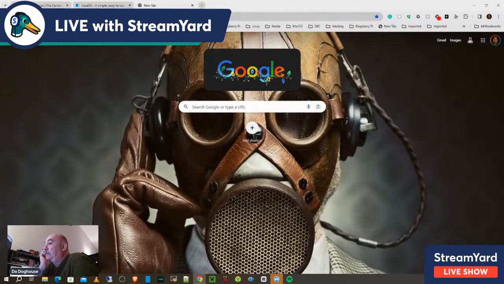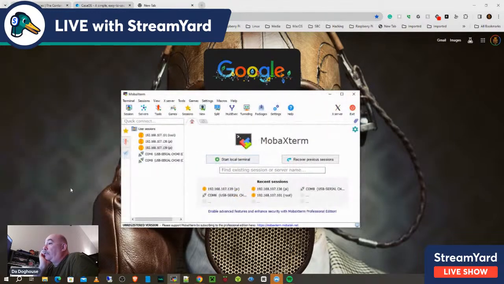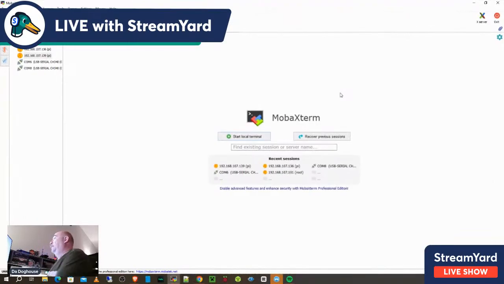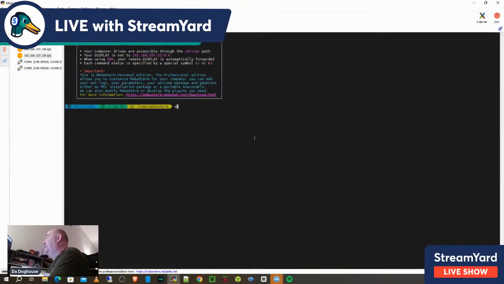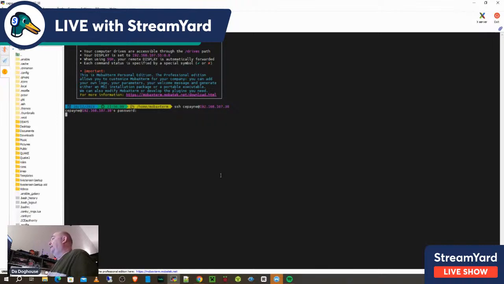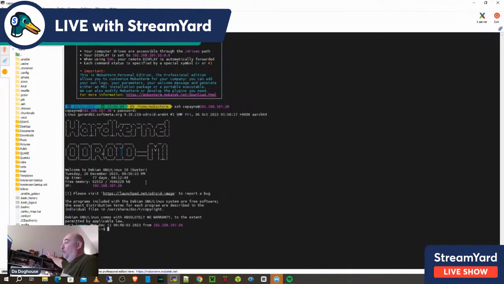In fact, here, let's do this. I'm going to bring up real quick, start up MobaXterm, and we're going to go ahead and log into the Odroid. So see, it is the M1.